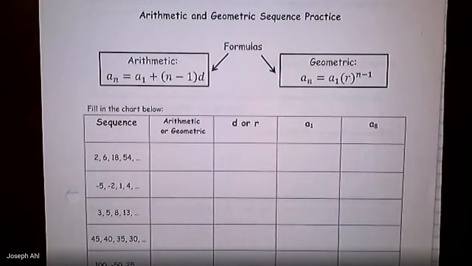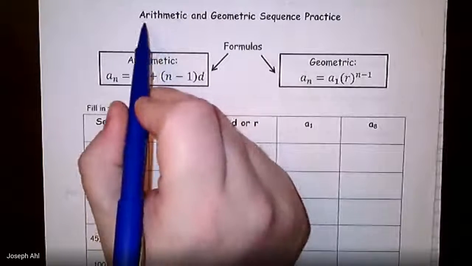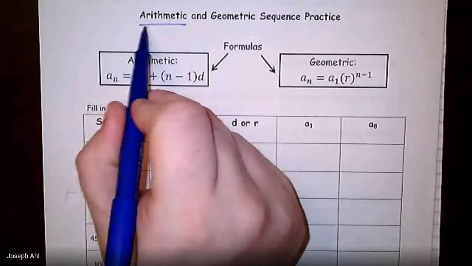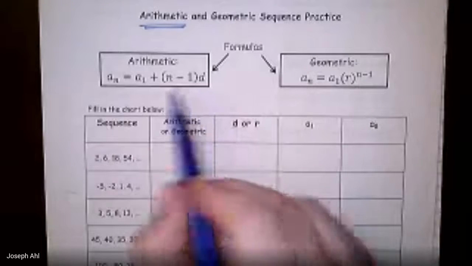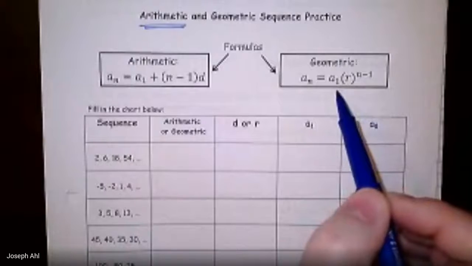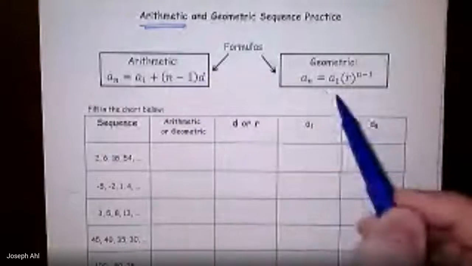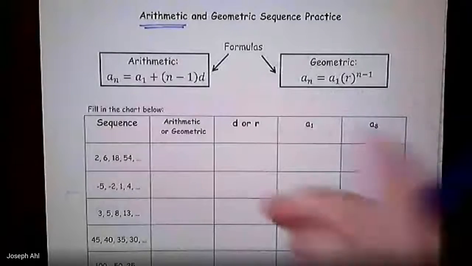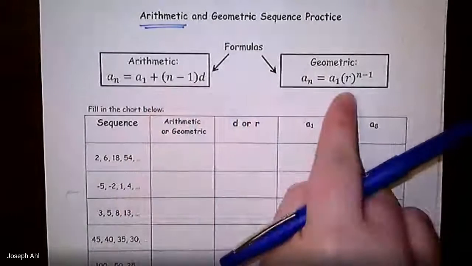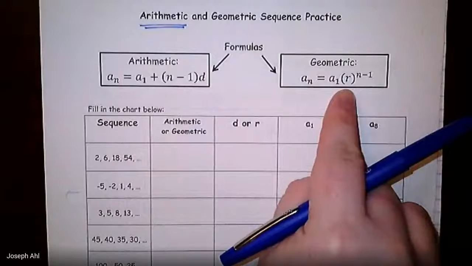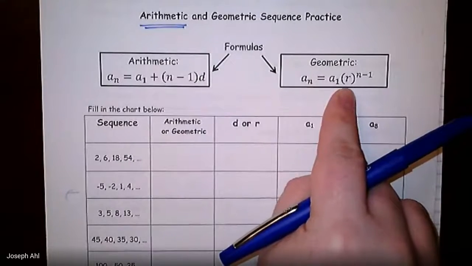We're coming at you right here with some more geometric sequence practice, but you'll notice at the start of this day of notes that we're going to mix in some arithmetic sequences as well. I know that there was a little bit of that on the last homework that was assigned, so you can see at the top we've listed what both of the general formulas look like. Here's the arithmetic, there's the geometric one. So hopefully this one isn't too far removed from us. And like I said, that last homework had a little bit of practice. This is the one we've been focusing on lately with our geometric patterns.